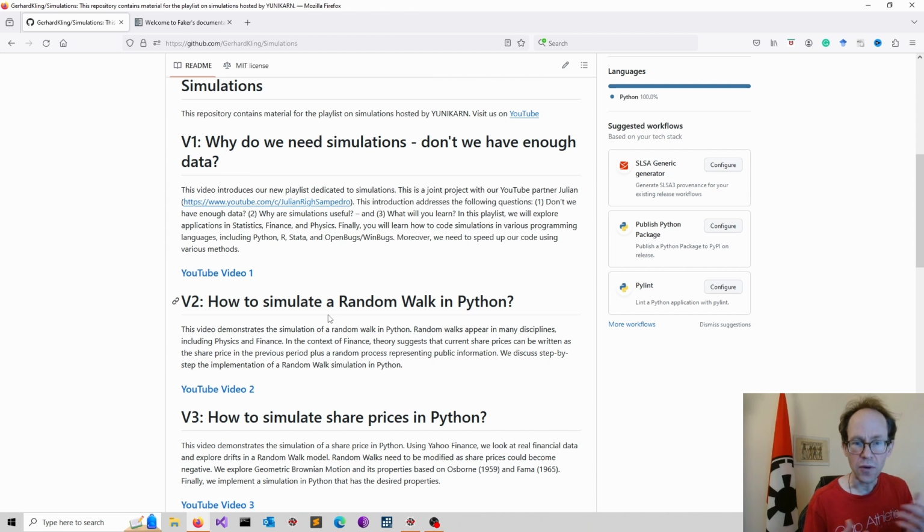Simulations are very common in the context of asset pricing, where our starting point is a stochastic differential equation. So we have a data generating process. However, in the absence of a data generating process, synthetic data might be an option. Synthetic data has many applications in testing and machine learning.